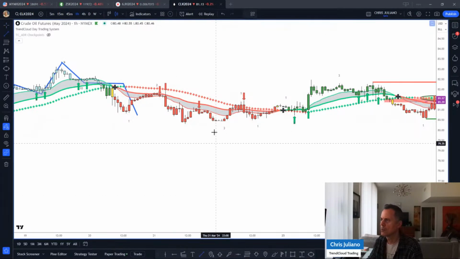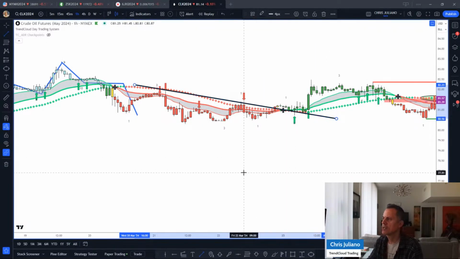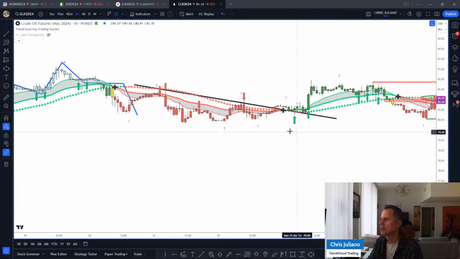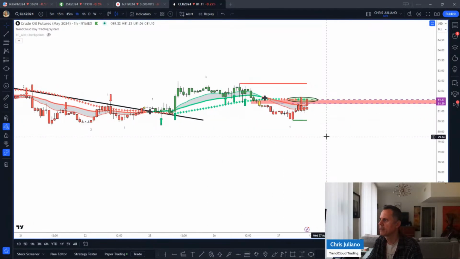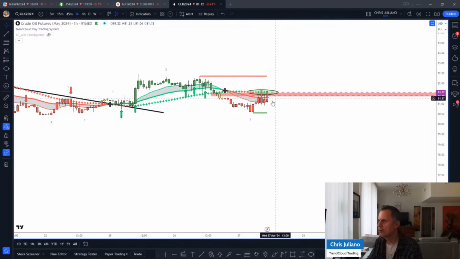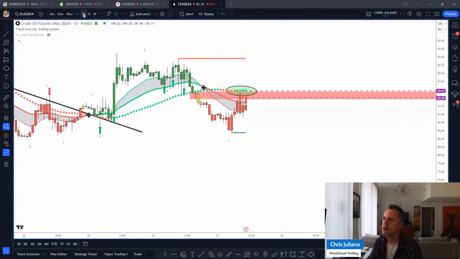What does it give you? Trend line, classical charting pattern right there. Trend line resistance, breaks through trend line resistance. TrendCloud signals to the upside, pulls up and breaks back down, right? Here we go. Here we are getting a TrendCloud signal to the downside now on that 1 hour chart.